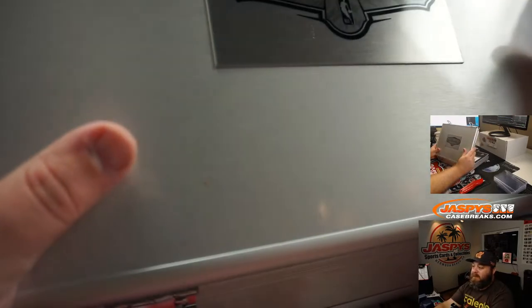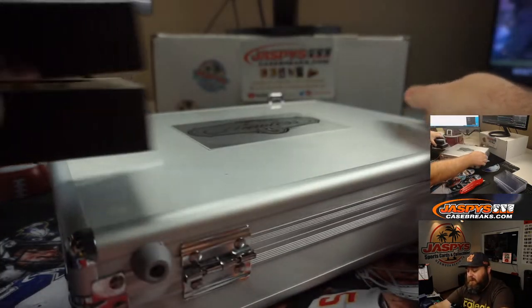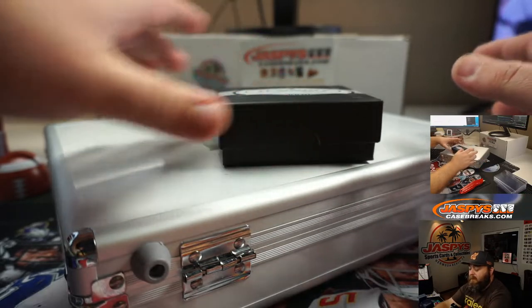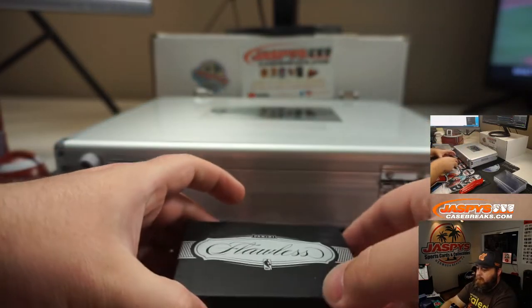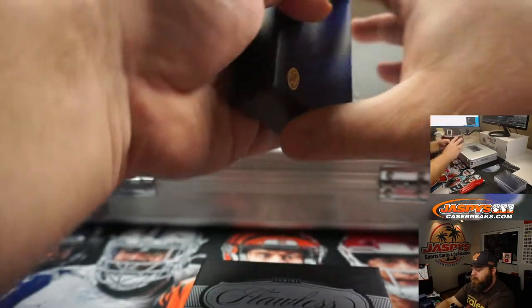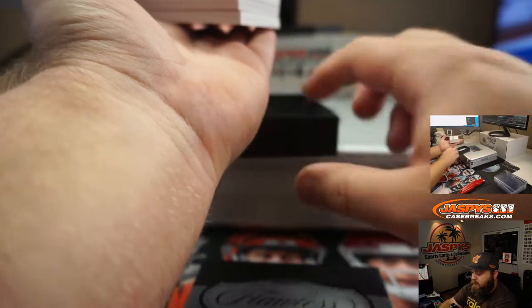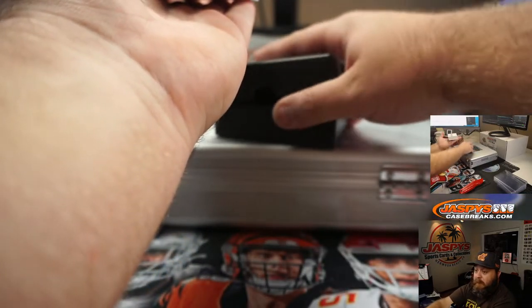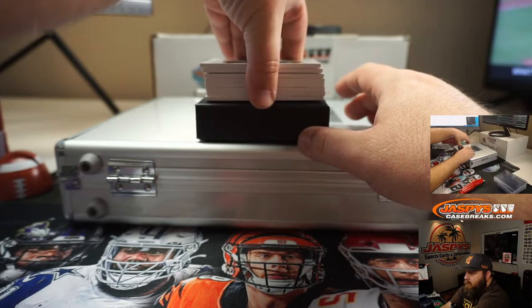Okay, so we're going to keep it like this so that we can keep the encased cards covered. Well, apparently the box inside does not have a seal on it like other years. So the lid came off already, but everything's good. They need to use this type of box or width box for Noir this year. Because when they did this last year's Noir, not as good.